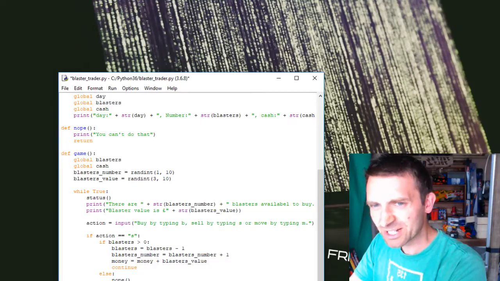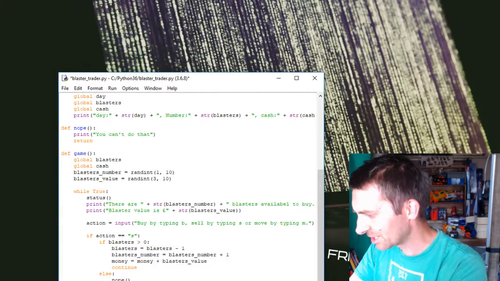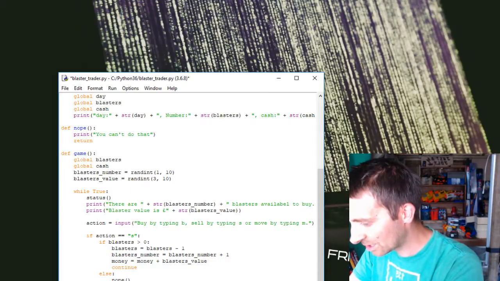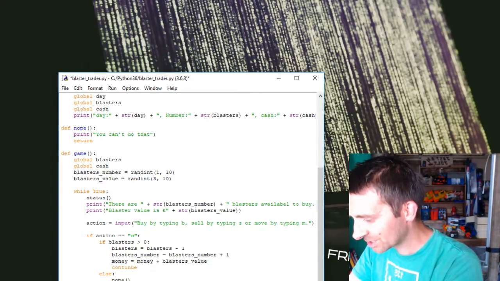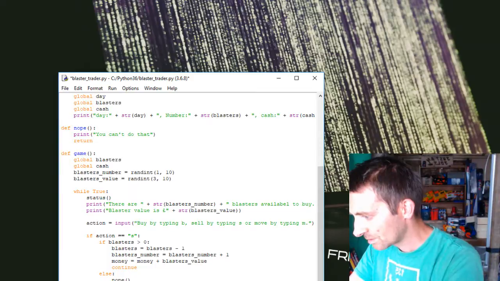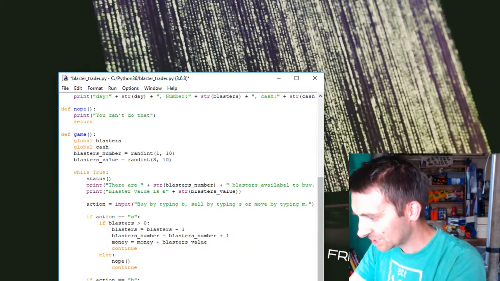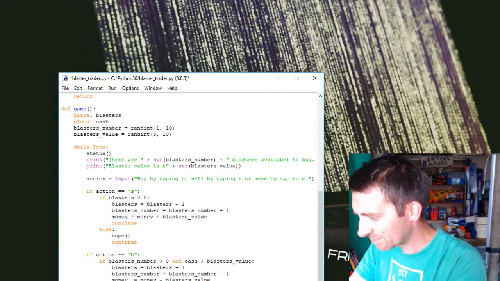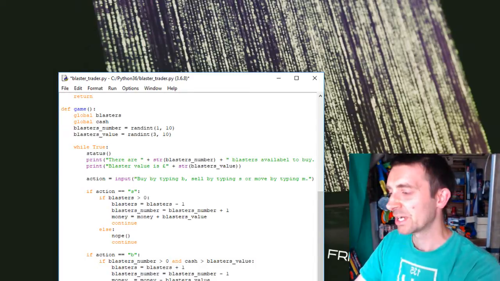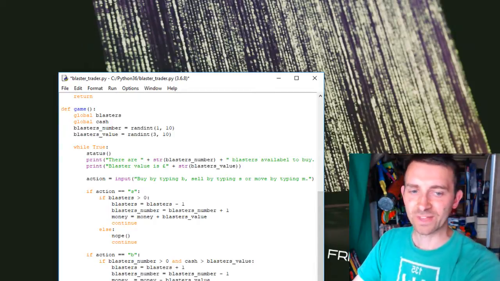And I think we're actually going to need another condition there. We're going to also want to say else, if that's not the case, then we're going to have our nope module, and we're going to continue the loop as well. And down here we want to continue the loop too. So these continues are quite important there. Otherwise the loop won't work, it'll just carry on following through. The continue makes it go back to the start of the loop, if that makes sense.